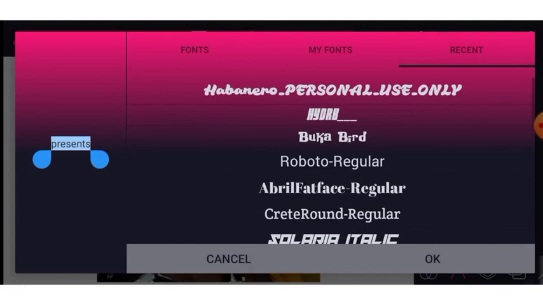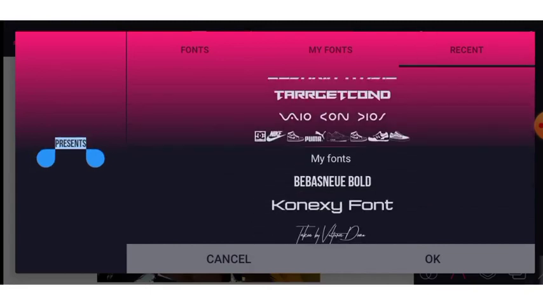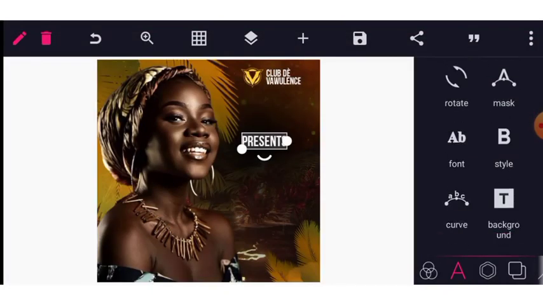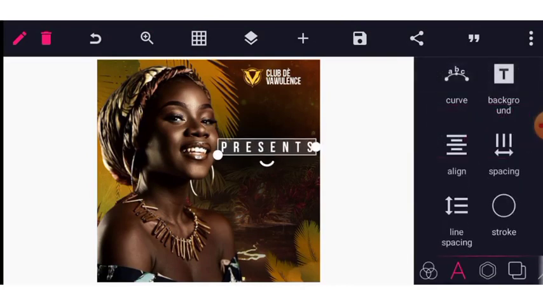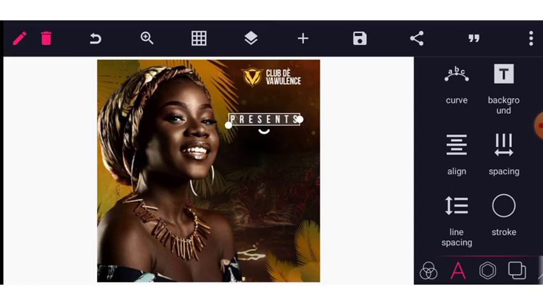This is Bebas Neue, sorry, it's all in capital letters, and I want to space each letter to have a bit of spacing, and reduce the font size. Presents.